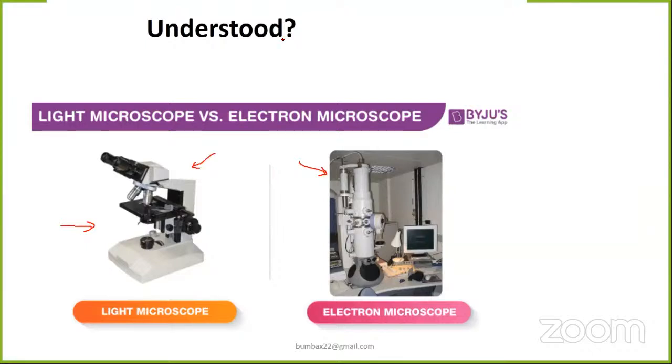And then Agawa is saying a light microscope can't see a virus, but an electron microscope can. Yes, that is true. And of the electron microscopes, there's one which is more advanced, called the scanning electron microscope. It can see more detail. Some can even zoom in up to the atom. Then Opo is saying, why can't you see a virus using the light microscope? I'm going to answer you.